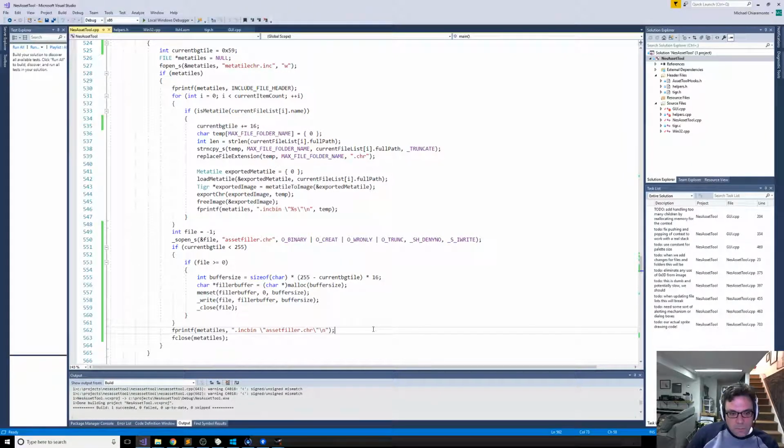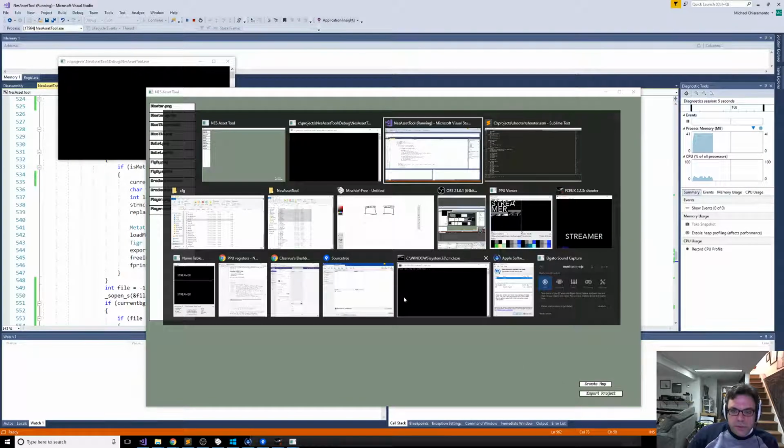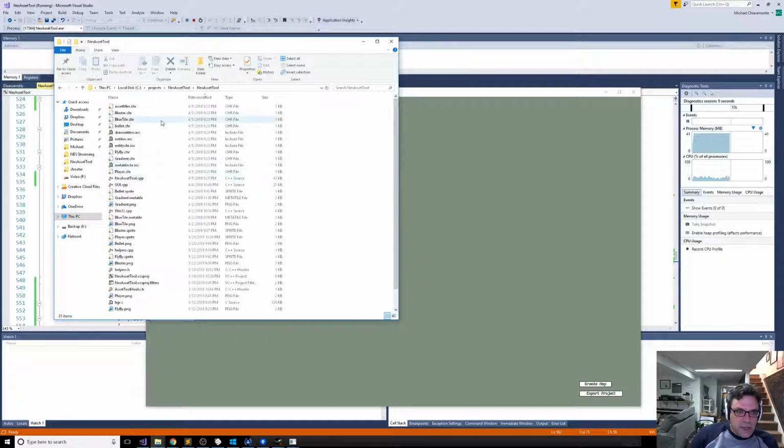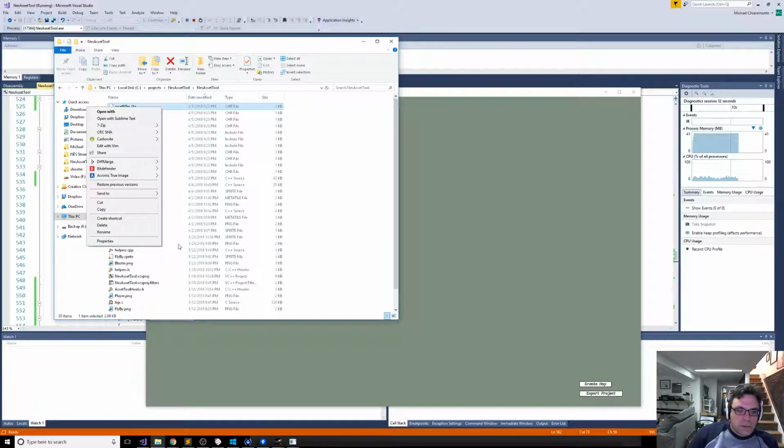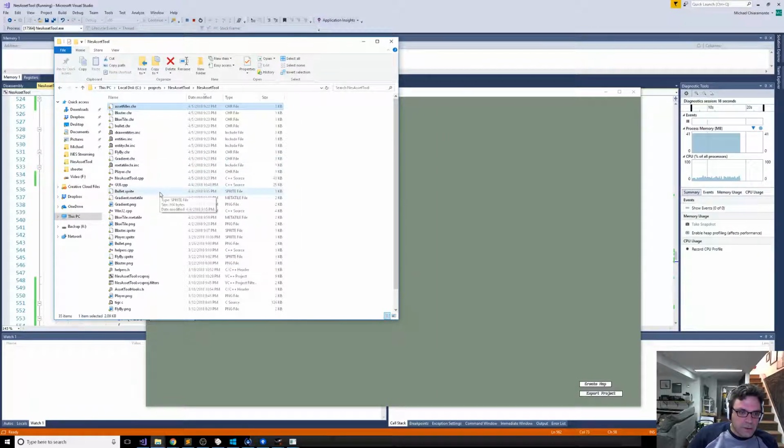All right, so now that should write that, it should use the asset filler file. So if I hit export, assuming that all worked, we should see asset filler there. It's saying it's 3K. What is the actual size? The actual size is 2144, which is what I calculated. That's good.